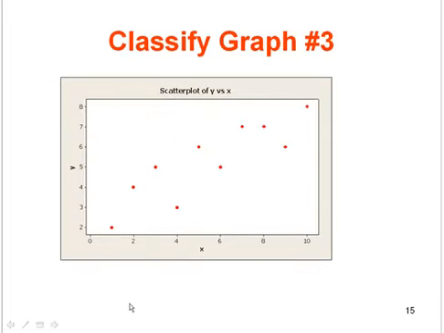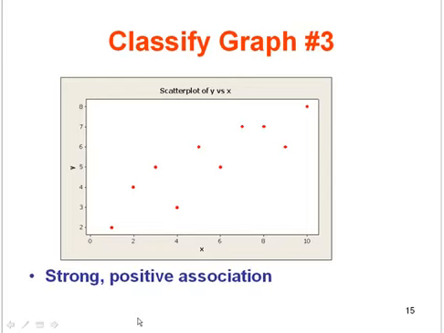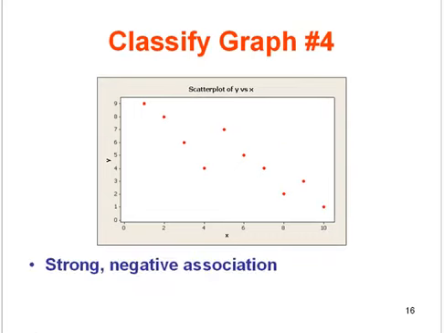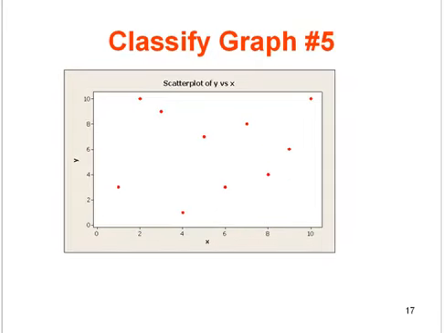Can you see why we described the previous one as moderate? Here we have our points rising to the right, but the trend seems to be stronger. So perhaps we could classify this as a strong positive association. And the next one as a, what do you think? Strong negative association? What about this one? In the beginning portion of the graph, the points seem to be falling, then they seem to be rising. I think the fairest decision here would be no association.